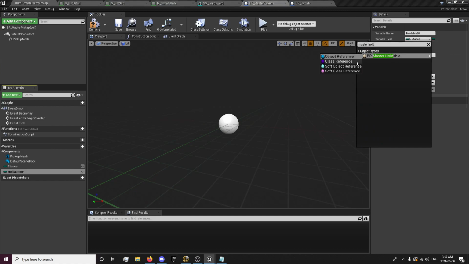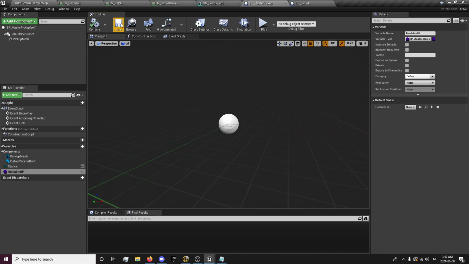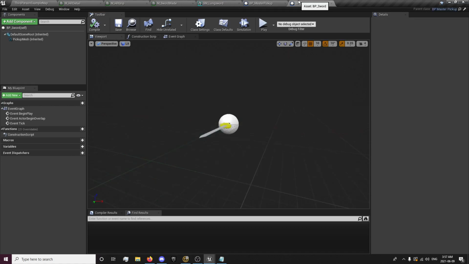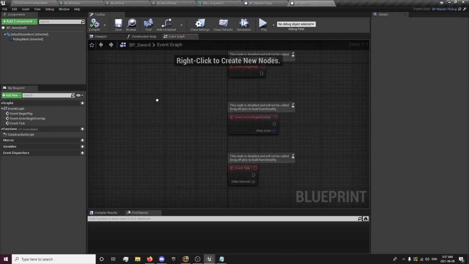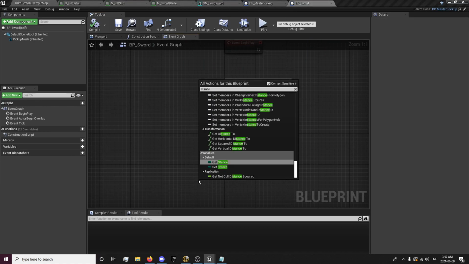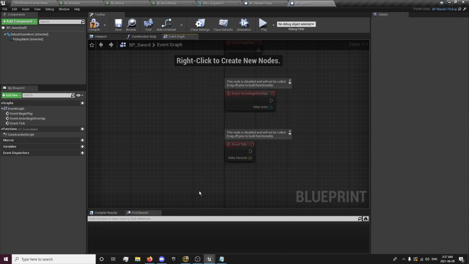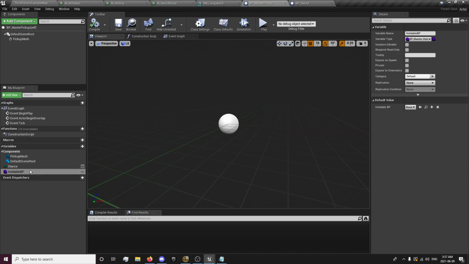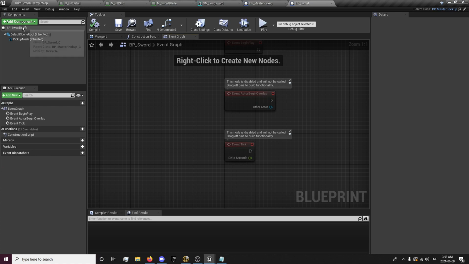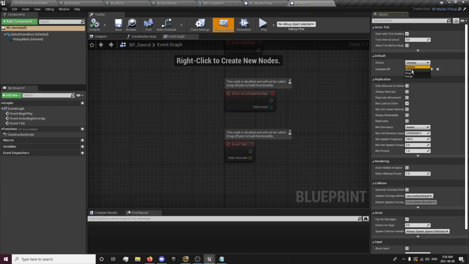Gonna make sure we're doing it in the master class, because now that it's in this one, we can go here if we wanted to, and we can call stance and get it from any child of the master. But we can also use the holdable BP to set the stance in here too.